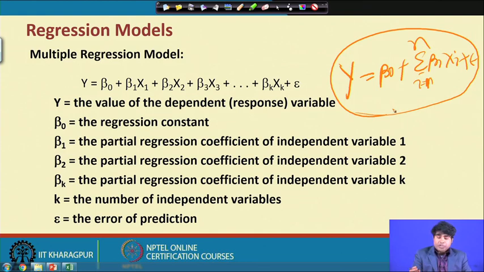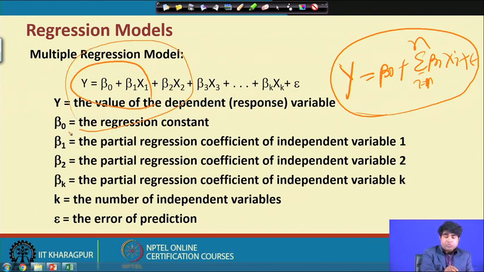Now, when you put i equal to 1, the model will be restricted to this much. When we put i equal to 2, the model will be extended to this much. When we put i equal to 3, the model will extend to this much, like this. So, this is a continuous process, and mathematically it is very easy to include variables one after another, but we are not dealing with mathematical problems. We are dealing with a business problem, and we will include the variables which are actually relevant for the prediction of that particular variable.